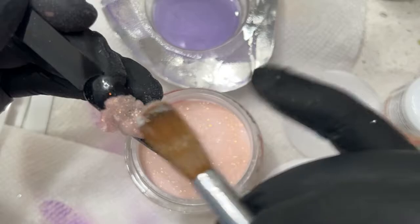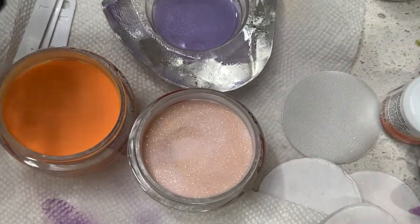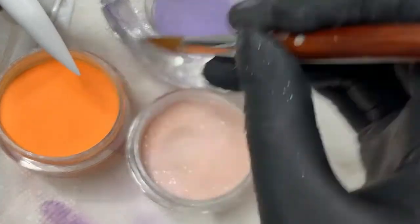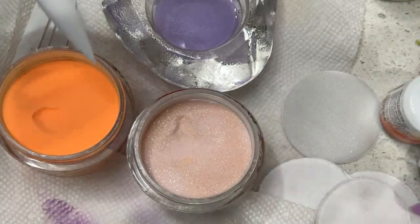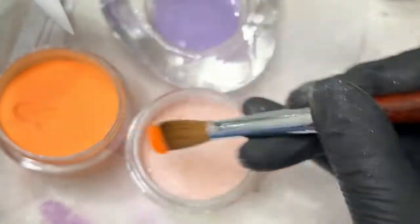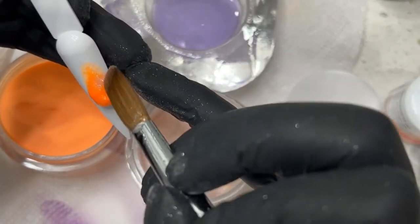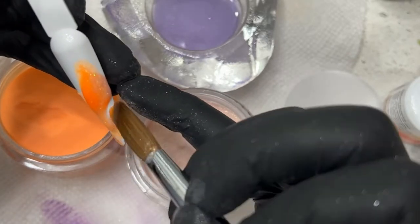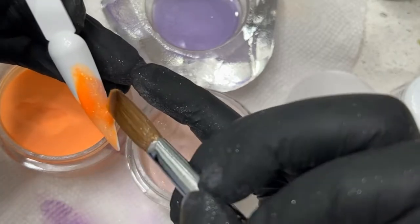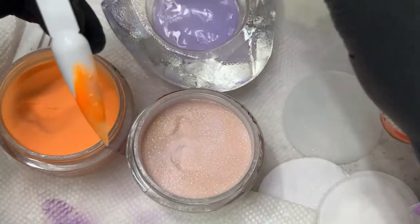Okay, so, all right. I know what that is. Because I wanted to do it with this. I want to mix these two together. Make like an orange dream, pinky dream, ombre marbling. Not enough pink. Probably complement each other. This on top of a clear tip. Ooh. I like.